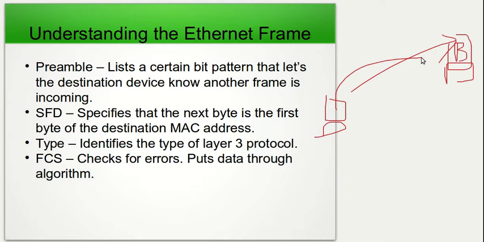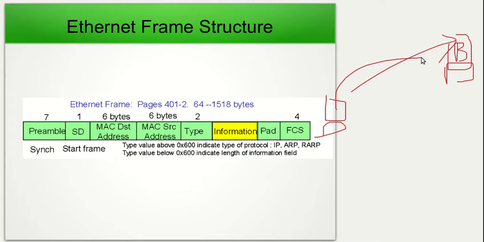The SFD, all the SFD does is tell the device that the next bit of data you're going to read represents the destination MAC address. So it represents who this packet is going to. So normally with a switch, it tells the switch, okay, what you're going to read now afterwards is going to be the destination MAC address, who this frame is going to be sent to. The destination MAC address defines who we're going to send the frame to locally. So it defines who on this local network this frame should end up at.